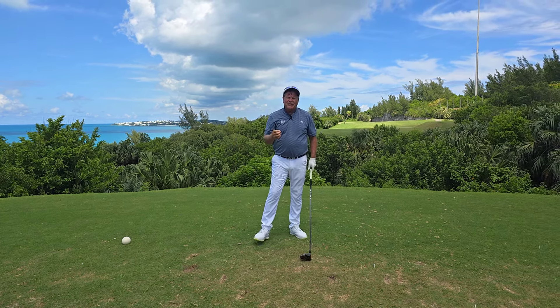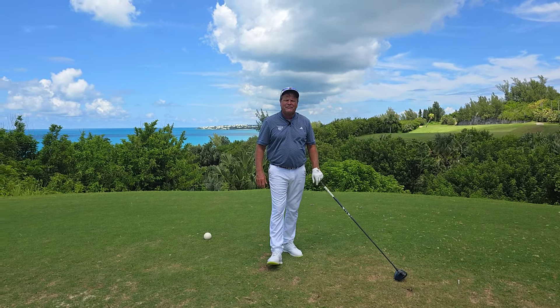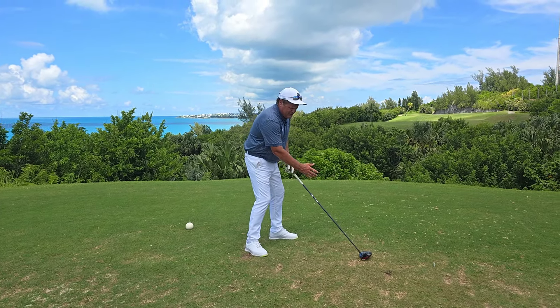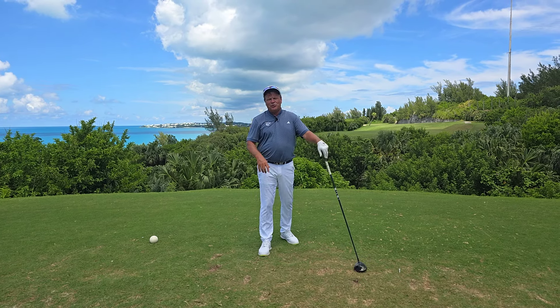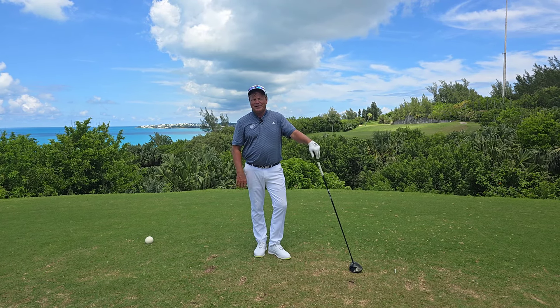So if you don't get a chance to loosen up at the range, take some practice swings — as many as you can — off to the side real quick. And when you get on that first tee, second tee, body's not completely loose: think back at the target at the top, belly at the target at finish. That way you start good and enjoy your round of golf that day, even though you didn't have a chance to loosen up at the range.